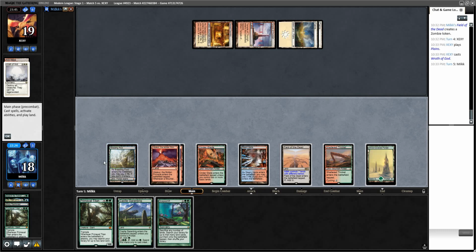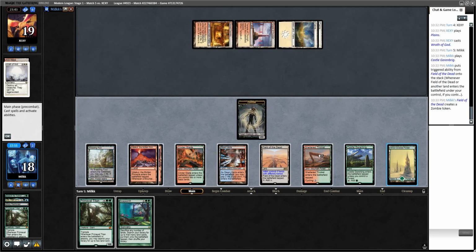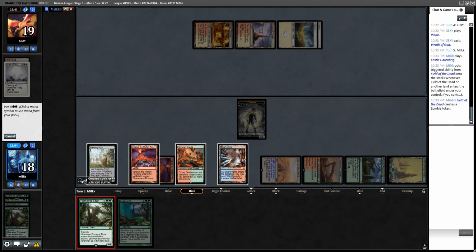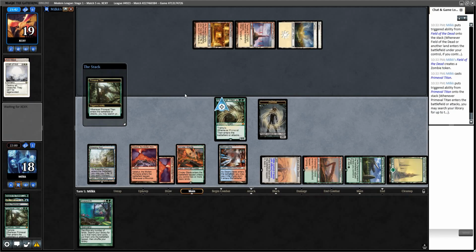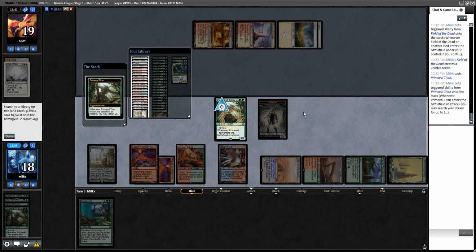Let's see. Can I also cast Titan? Is there any reason to? I mean, I actually can. Or no, do I have enough green sources? Actually, yes, I do. I'm going to do it just for fun. Field of the Dead. Castle out, a Titan. Yes, use the ability.